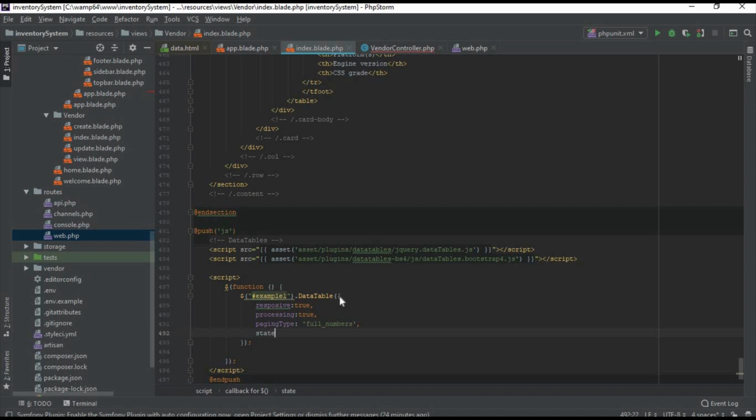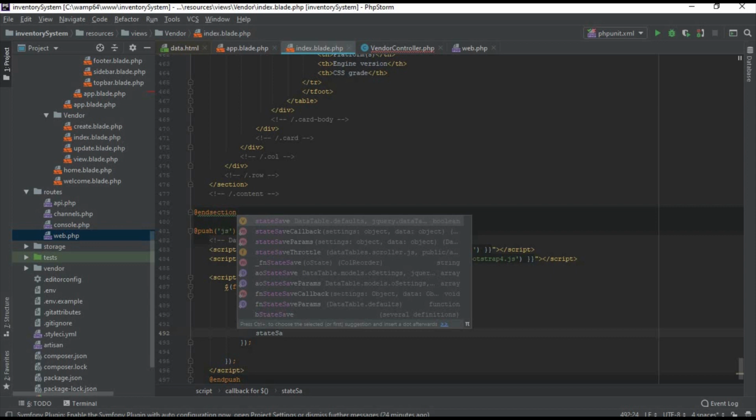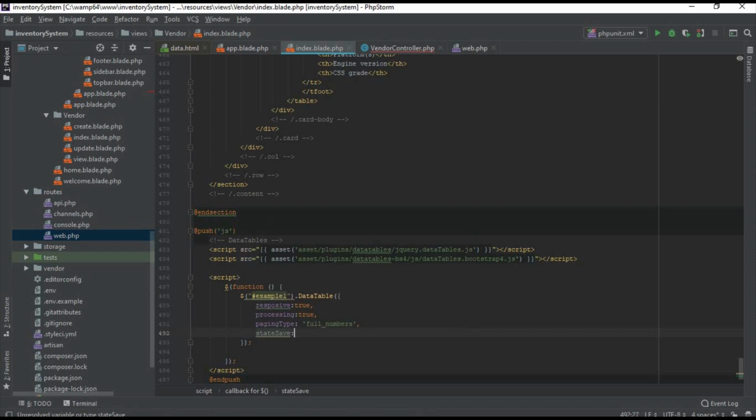State save false. If you want to save the current state, then you can use true.